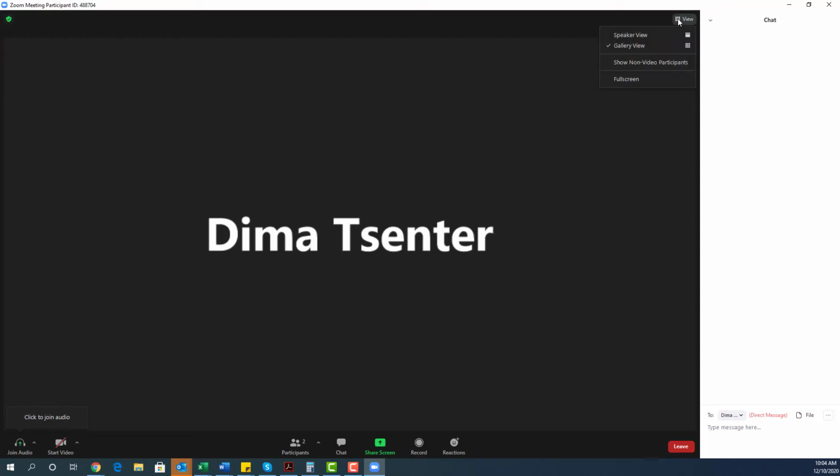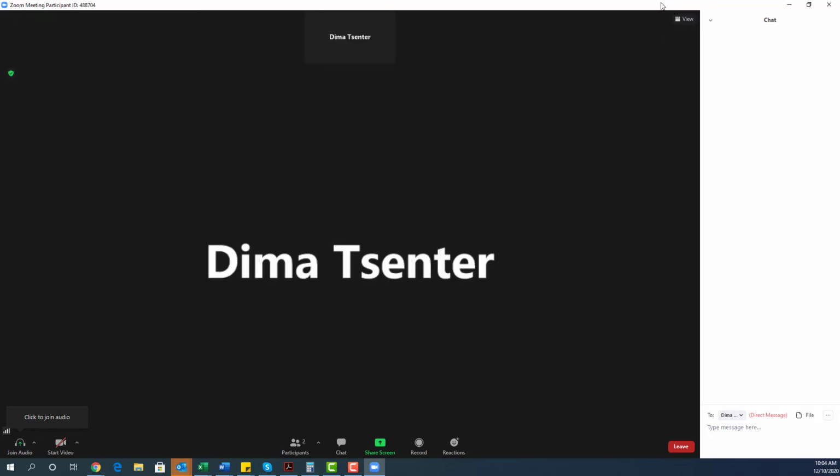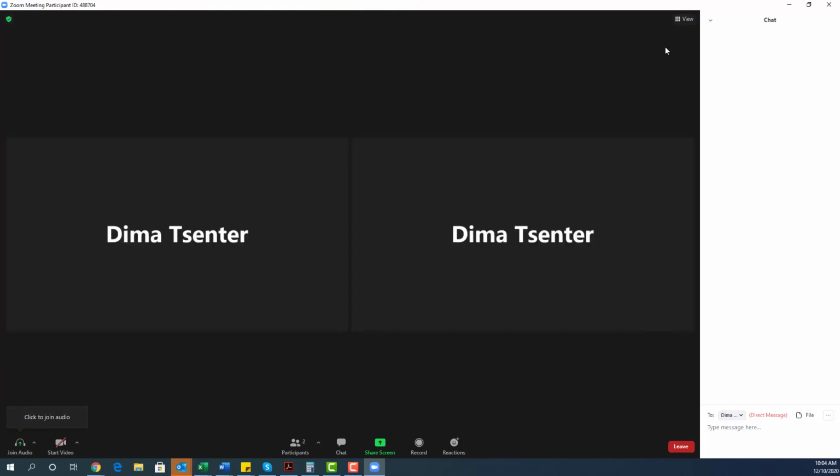I can go up here to view and I can show those people again. I can also go into speaker view, which will highlight the person who was speaking on the screen and block out everyone else. And the option I was in before was gallery view. Aside from that, my options at the bottom of the screen are exactly the same as when I was hosting a video, so I can do those same emoji reactions, I can request to share my screen, I can chat, I can see who's in the meeting, so on and so forth.